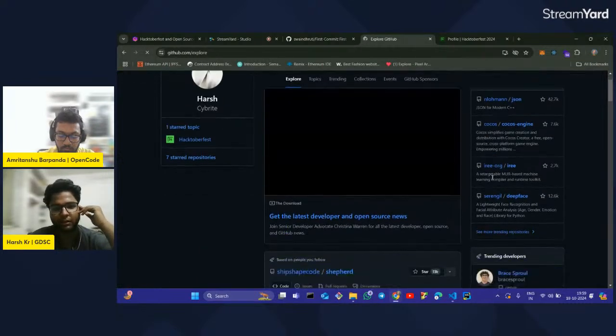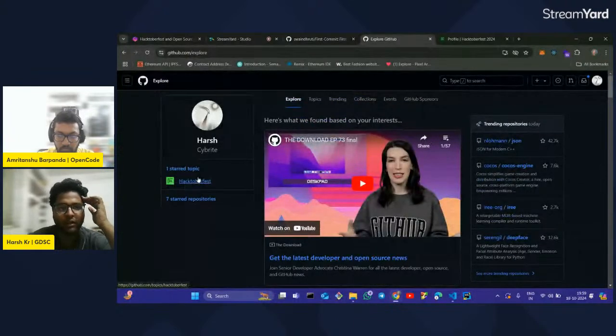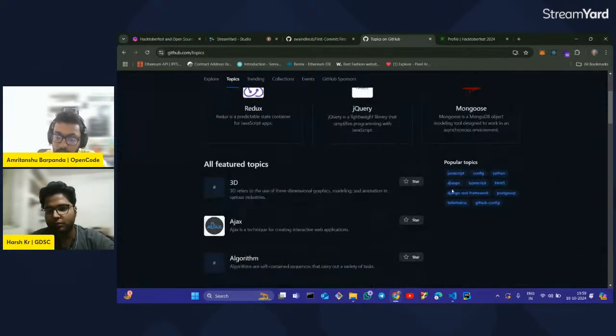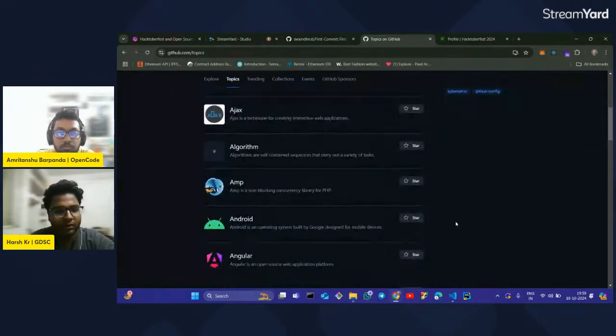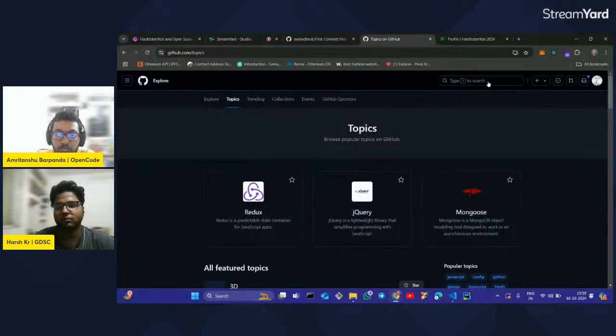and there are many things that you can search. For example, see, I have topics Hacktoberfest. You can search Hacktoberfest in your search bar and just go anywhere. Repositories are tagged. So see, you can see popular topics nowadays. Hacktoberfest is not there. It should be here, I guess. Let's search it.